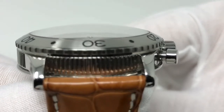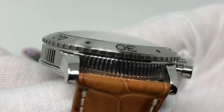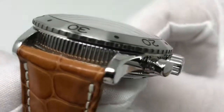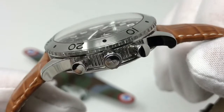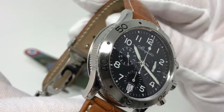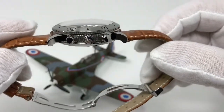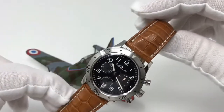It's not properly an in-house caliber, but Lemania is now fully integrated in the Swatch Group, and the 1350 is exclusive to the Type 20. So let's agree that this is a proprietary movement. Compared to the Lemania 1350, the finish of the movement is brought up to Breguet standards, meaning Geneva stripes on the rotor, circular graining on the plates and bridges, beveled angles and straight graining on the chronograph levers and cams. I would say they certainly improved the movement and brought it to the Breguet standard.